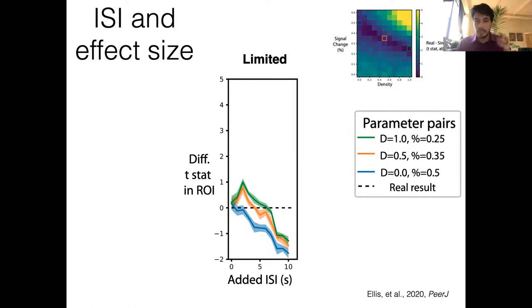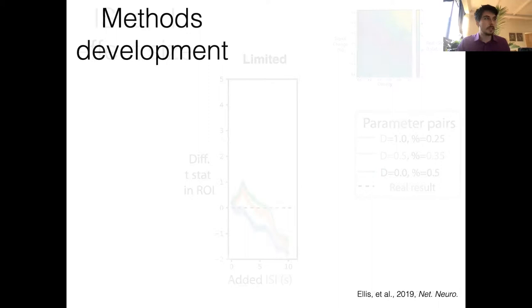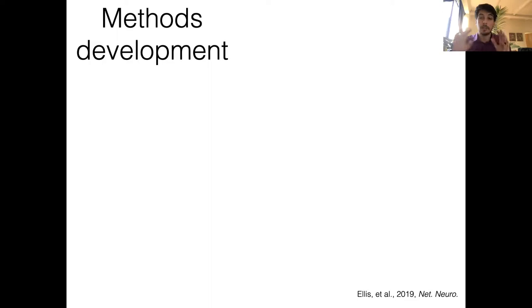And there's many other analyses that we do in the paper that are in this vein. I'd encourage you to check out if you want to see different ways that you can leverage the simulation to see how you can improve your results. In my final few minutes, I'm just going to talk about a different kind of benefit of fMRI sim that's related but different. I'm going to talk about how fMRI sim can be helpful for methods development, helping us figure out new ways to analyze fMRI data.